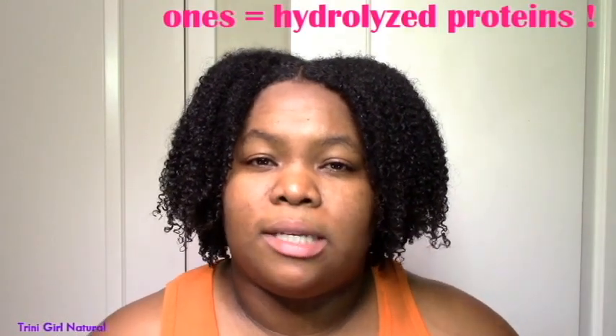The really small ones penetrate, but they don't stick around that long. But they are generally humectants, so they can give you deep moisture. The medium ones penetrate not as deeply — not all the way to the cortex — but they penetrate below the cuticle and can help seal the cuticle. The larger ones don't really penetrate that far at all, but they can help patch up holes in the cuticle as well as seal the shaft.